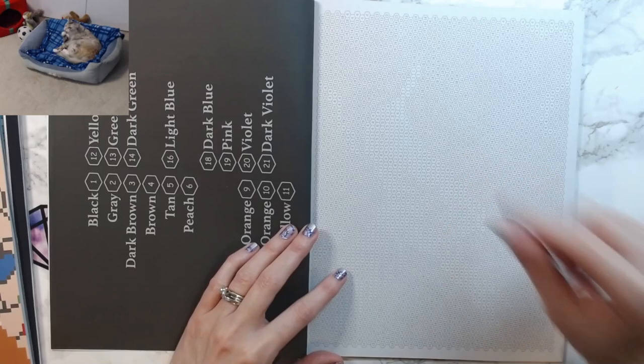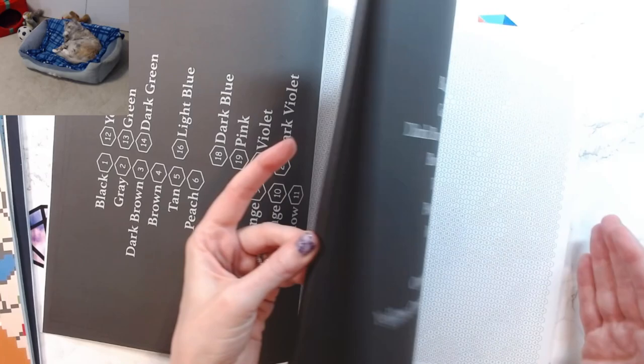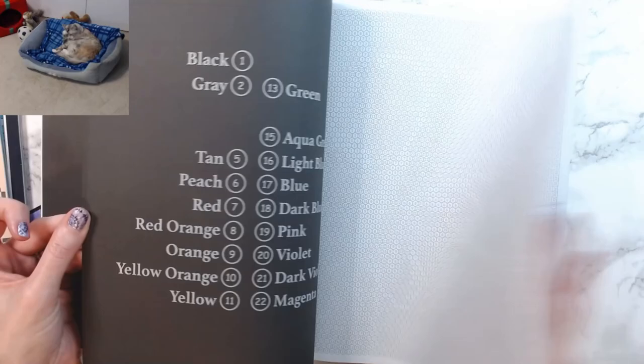I mean, you can see the numbers, but it's small. So this to me would take a really long time. You can barely see, but it's a hummingbird and you can see the bird right here. I'm not going to go through all of these, but I just wanted to show you the difference. Actually, some of them are round and some of them are square. Look, here's a square one. I didn't know that. I don't know which one that is, but that's a square one.